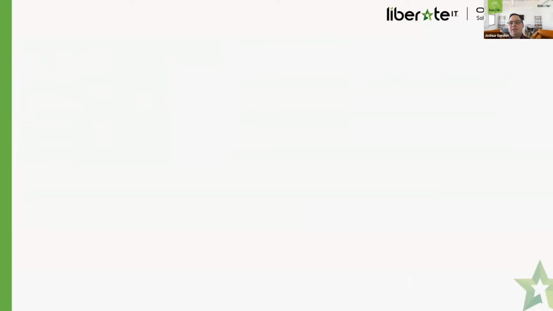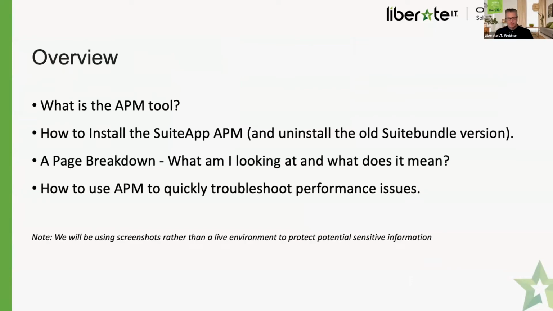There we go. So that should be looking nice for you guys. We've got a blank screen at the moment, mate. A blank Liberate screen. There we go. Overview. Got it. Looking good, Josh. You're a Zoom newbie, but doing great, man.